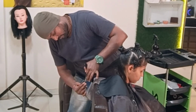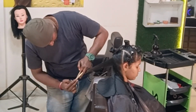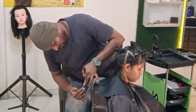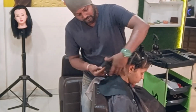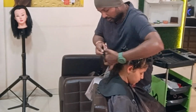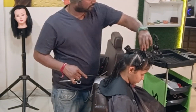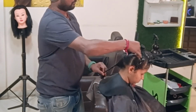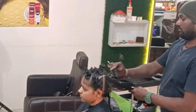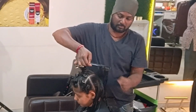Vertical thin section. In the thin section we just add some layers. After that I cross check both the sides. And after that I take a small guideline towards the elevation, and the rest of the hair is separated. After that I release that guideline, and the occipital bone to horseshoe section, the crown portion, I release as is, which we mentioned. After that we take the center profile, and connecting with that guideline, the hair is used as a guideline, elevating the overall remaining hair.